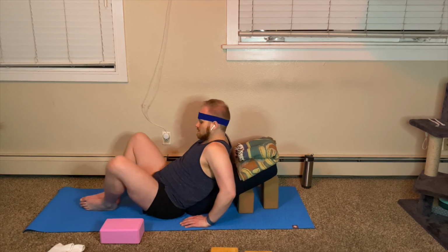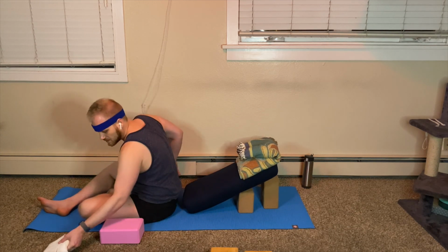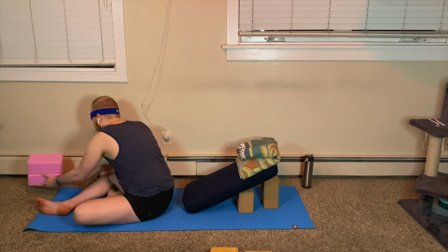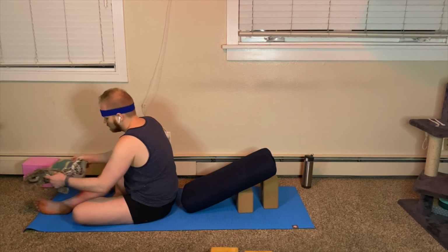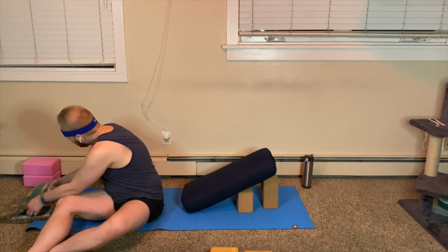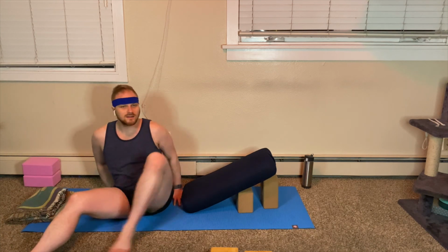Go ahead and press the body up, bring the knees together. We'll come up for our final pose of the evening, Shavasana. Change your perspectives. Bring your yoga blanket to the side where your feet are. We'll switch to the other side.